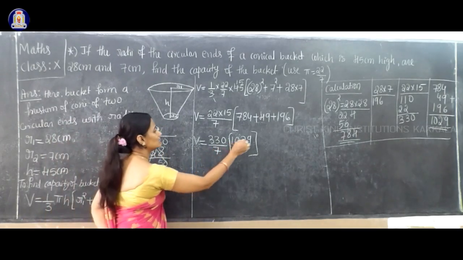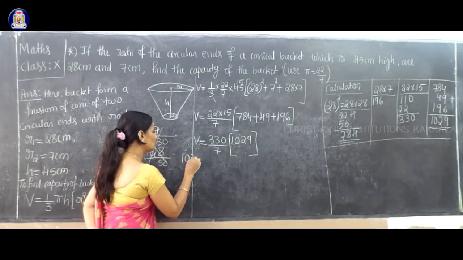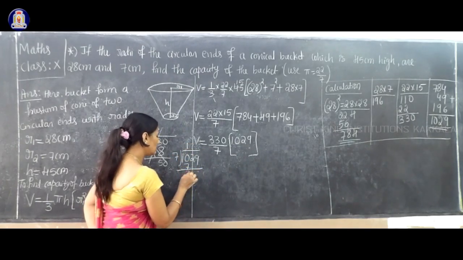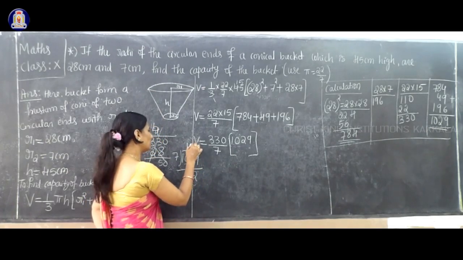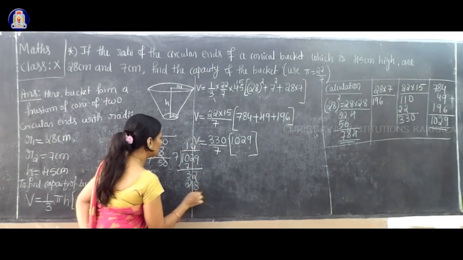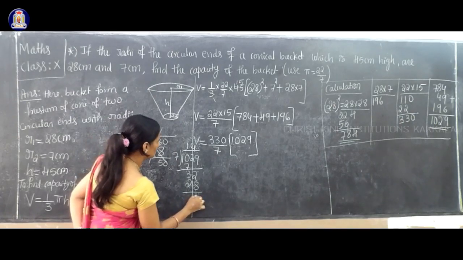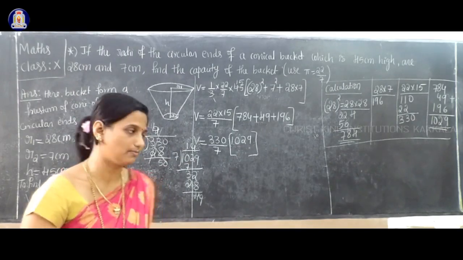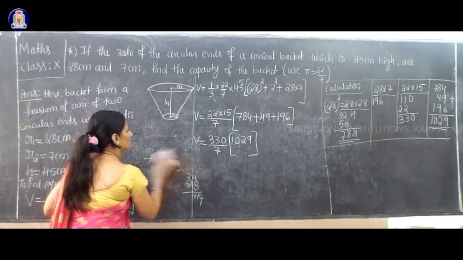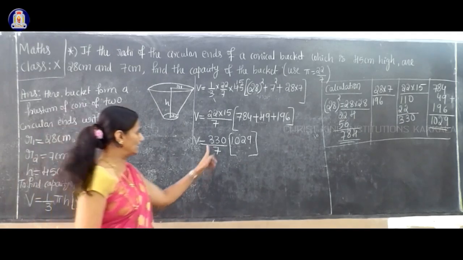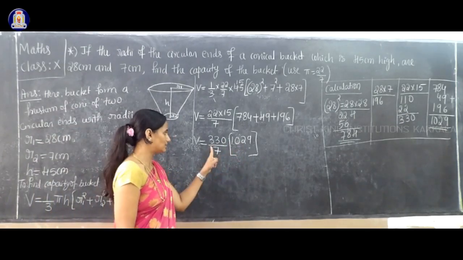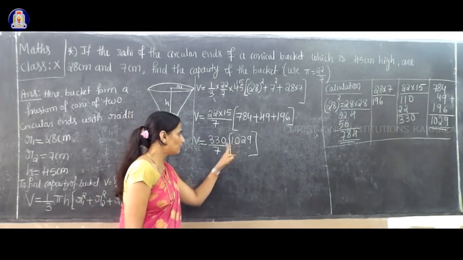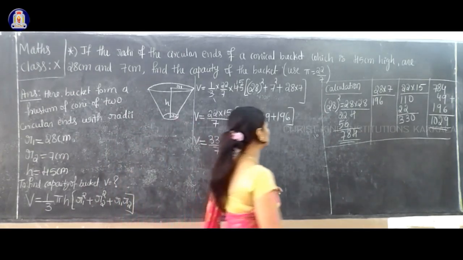Now next, 1029. So dividing, 7 ones are 7. So 3 remainder, 32. 7 fours are 28. 29, 30, 31, 32, 49. So we get it, correct, no? 7 how much here? That is possible. So clear, no? Before multiplying these two, that is complicated. First we will see, is it possible to divide these two numbers? So not possible. Is it possible to divide these two numbers? That we will see.